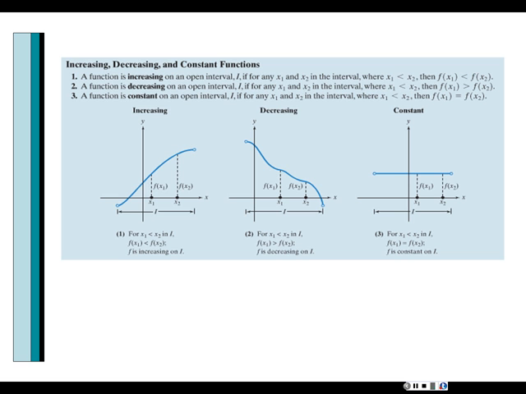For example, look at the first graph, okay? And let's say we know an interval. What do you mean by interval? Starting point, ending point. And within that limit, if there is a relation that for every x, y is increasing. For an example, let's look at the first graph.